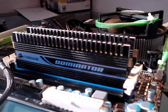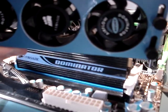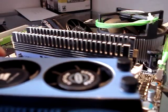Hey, I just want to make a quick video to show you how to install the Corsair Dominator fan. This little thing right here. It's slightly different than how Corsair suggests you do it, but I think it's a lot better now.